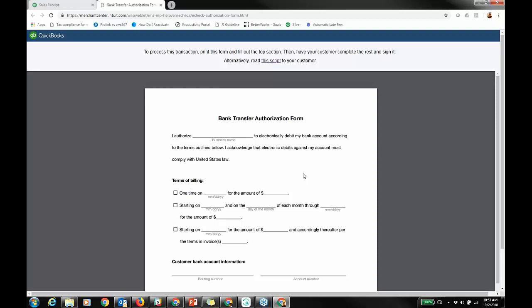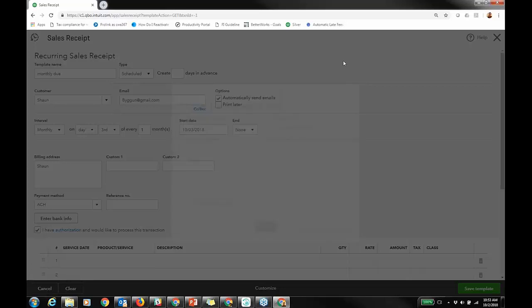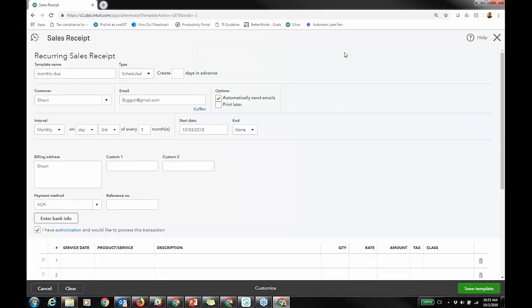And under the gear icon, there's an attachments list. It's like in the third column on the left. So I can attach this to Sean and just have this is PCI compliance. I have his approval to bill him monthly, right? There's even a script you can read over the phone, what have you, and you save the information for next time. So this sales receipt is going to go out every third, and I will see it 5 business days later in my bank account. So that's a recurring sales receipt, getting paid in a recurring way.